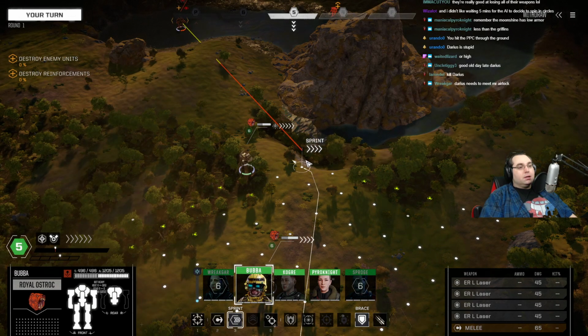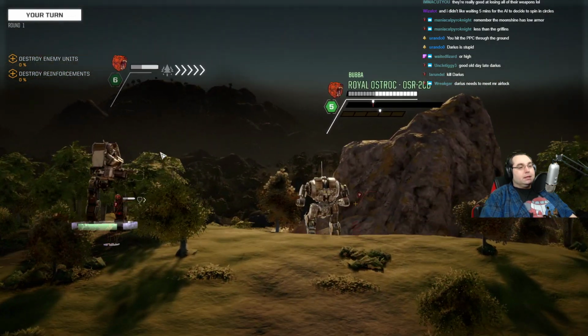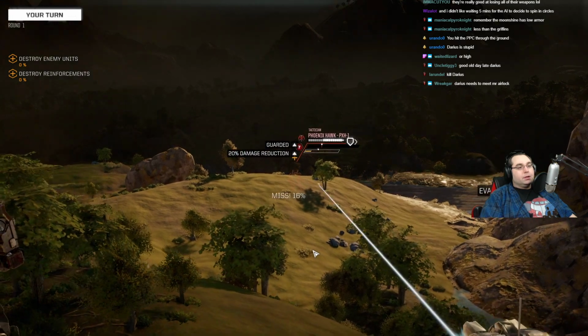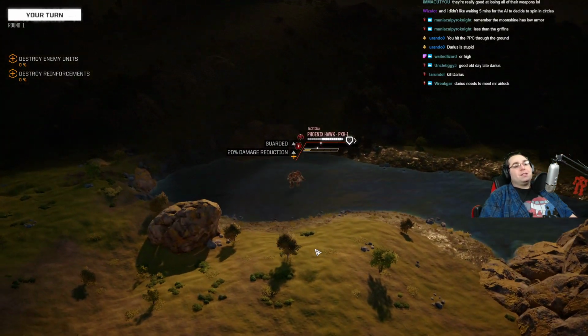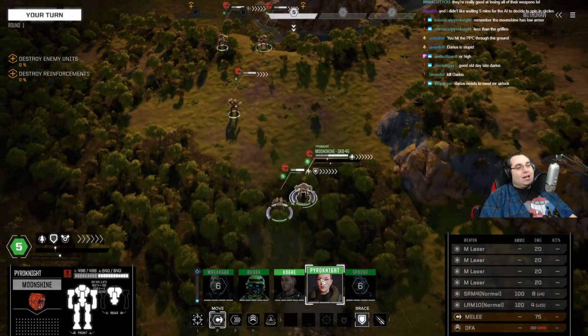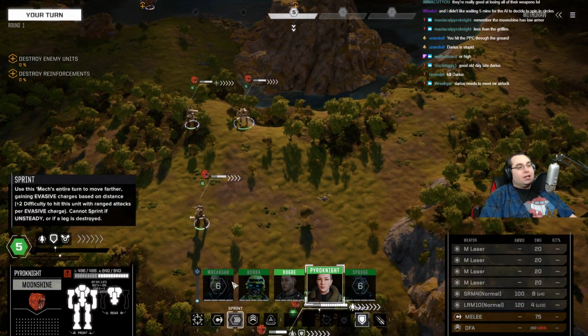Can actually get a decent shot of the Phoenix Hawk. We'll go for it. See if we can't lay in the lasers. Ooh, 75%. Miss. 75%, so what does he do? He only hits 50. Good job there, Bubba. He's channeling his inner failure.